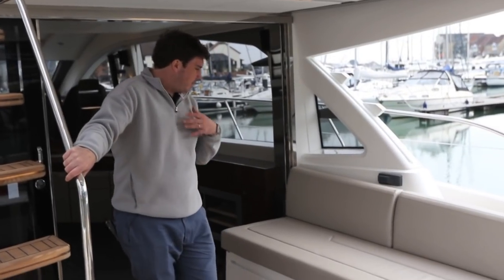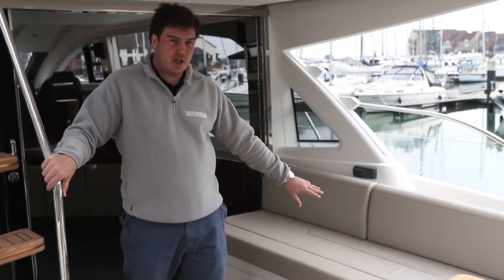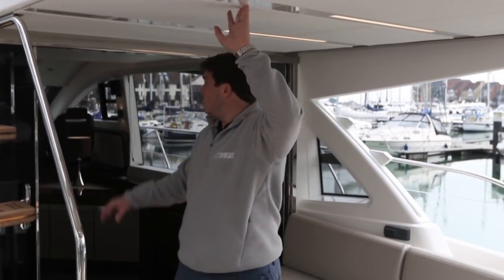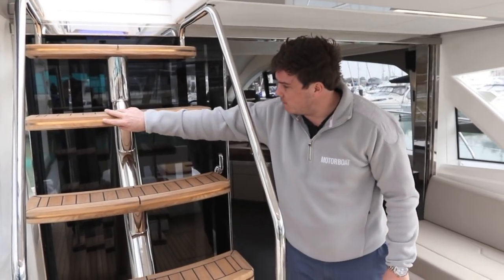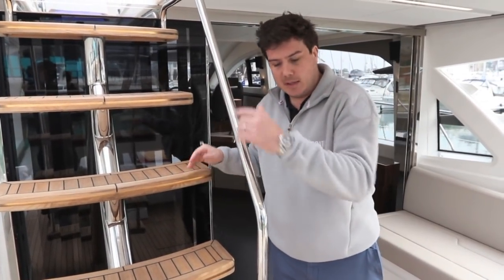It means that it's plentiful seating out here, really sociable, and you have storage underneath that bench as well. Other things to note are the lighting. Really nice strip lighting here, leads you through into the saloon, which has got the same style, and this is a detail that I think we're going to start to see cropping up all over the place. They've managed to inset lighting to the treads of the steps, and while we look at them, let's go up to the Flybridge.